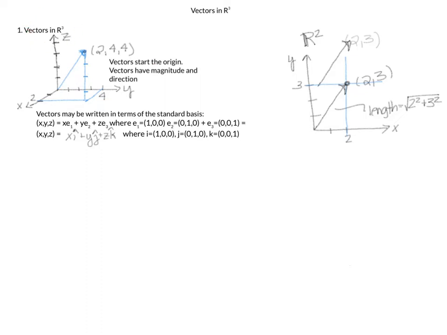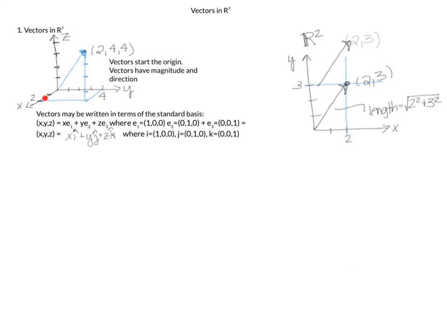So vectors start at the origin, and then they have magnitude and direction. Once we have their direction, as you saw here in R2, we are free to move them around. The way we graph them, generally the x direction is considered coming out at you, but we kind of draw it a little bit at an angle. The y direction is out to the right, and the z direction is pointing up. If we want to graph the point (2, 4, 4), we have to come out 2 units in the x direction, 4 units in the y direction.